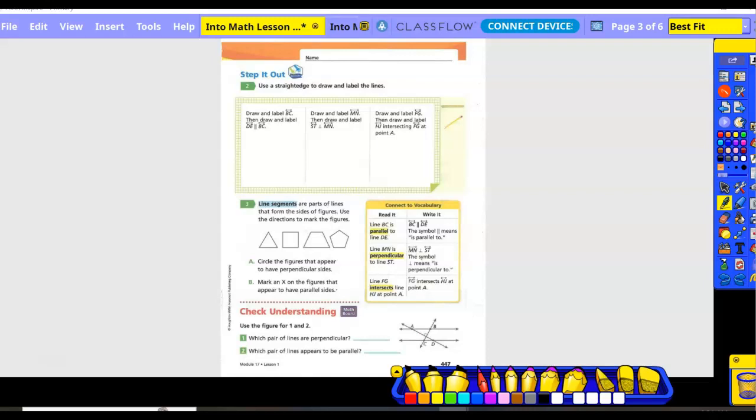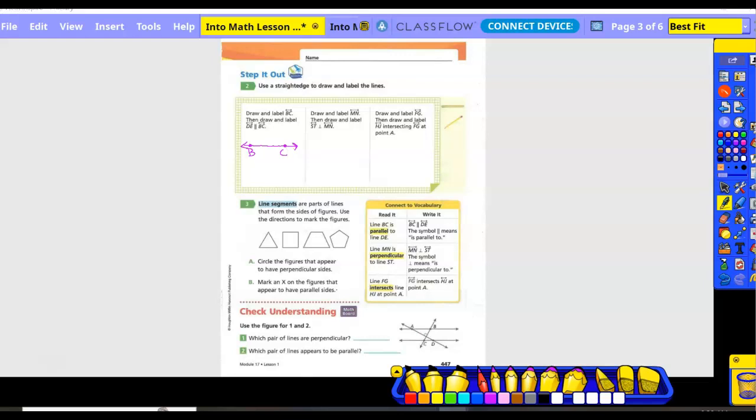Okay, so I am going to draw a line, and I'm going to put arrows on the end. Why am I putting arrows on the end? Is that what they showed me up here? That it was a line that continues on, right? Okay, and then I also need to put my little endpoints. Why am I putting my endpoints? So that I can label them, right? Okay, so I'm going to put B, and I'm going to put C at the other one.